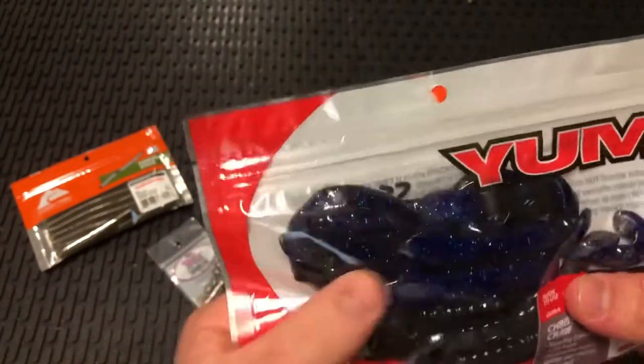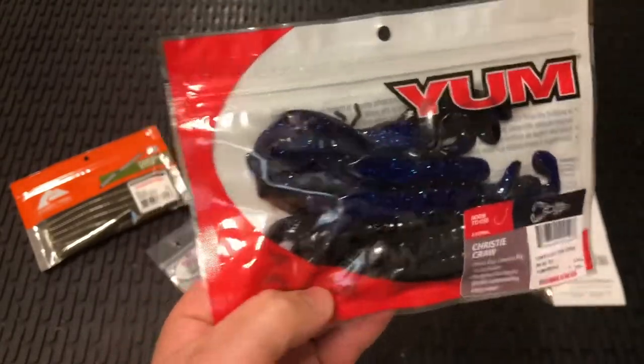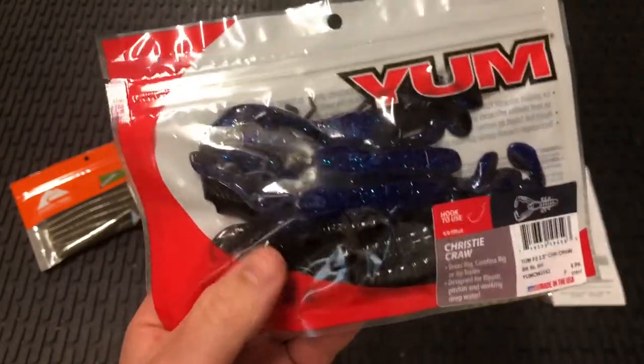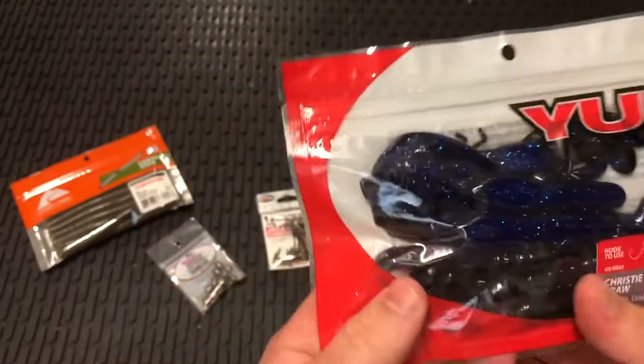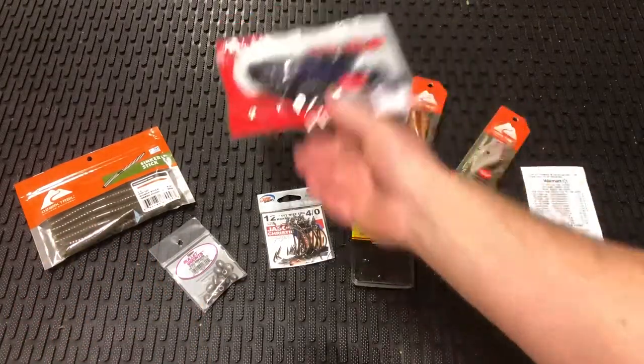Okay, these are gonna be really awesome, especially in dark stained water. You're gonna be wanting to fish this black and blue. It's gonna be able to stand out to the bass a lot better. And then in clearer water situations, go ahead and use those green pumpkin Senkos.